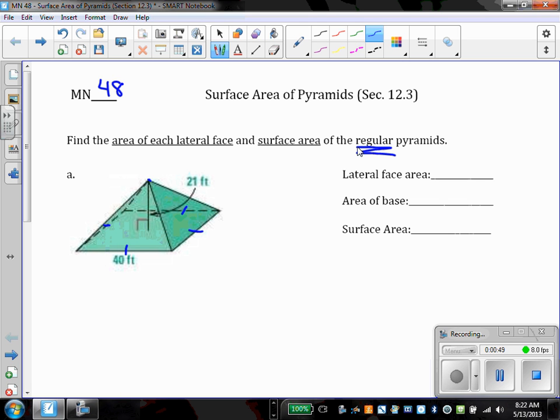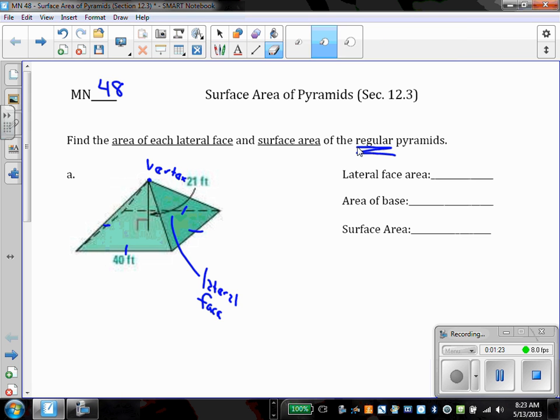So we do have a base of a square and then triangles on 4 of these sides meeting up at a common vertex, which is kind of the definition of a pyramid in general. Now, those 4 triangles meeting up at that common vertex are going to be congruent. You have 4 equal triangles, and those triangles are what we talk about as lateral faces, or a lateral face. In this case, we have 4 lateral faces that make up this square pyramid.